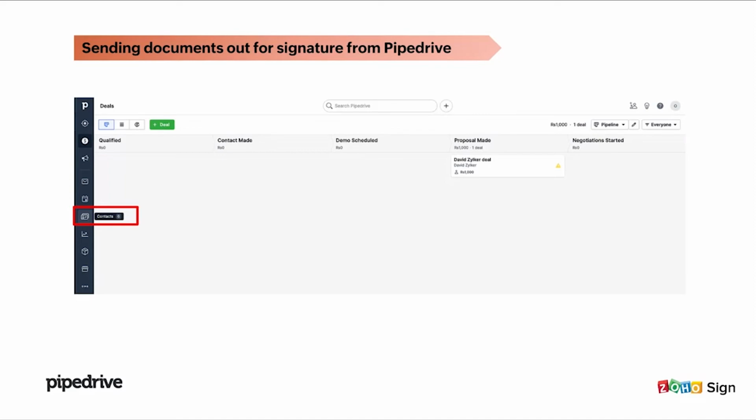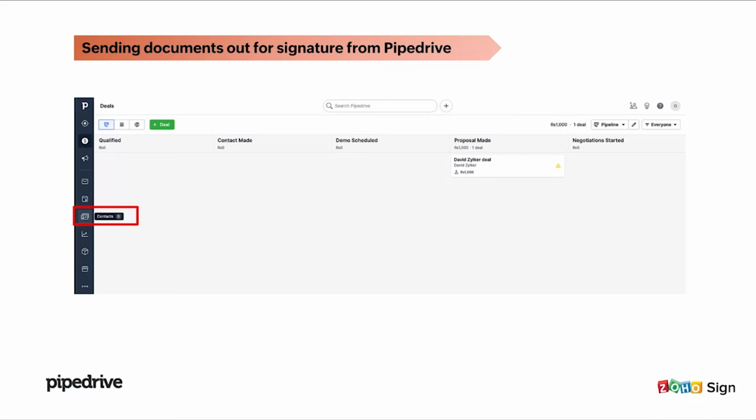When you're working in a sales or marketing team, you'd often have to send documents to clients from time to time for getting their signatures. When a new lead is added to Pipedrive, you can send a sales agreement or deal or any document for that matter from this extension to the client directly. This not only helps in saving time, but also in serving more clients or prospects and in turn delivering a good customer experience. Let's now look at sending documents for signature from Pipedrive.